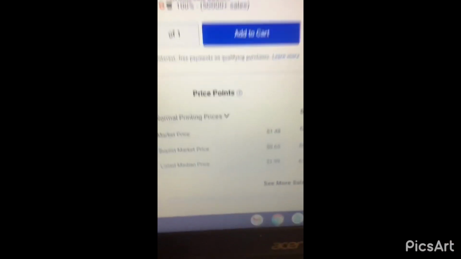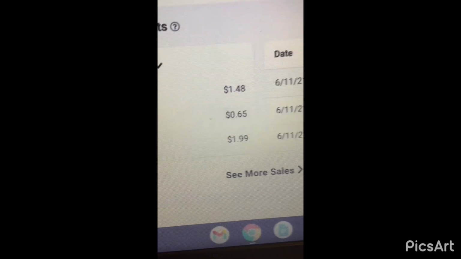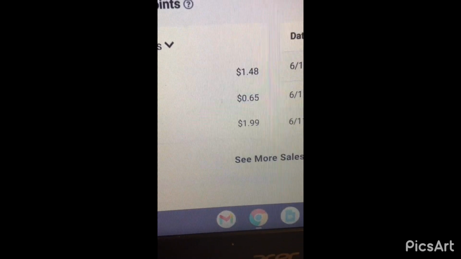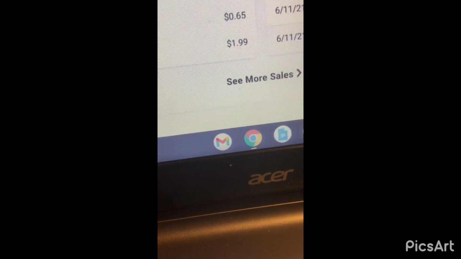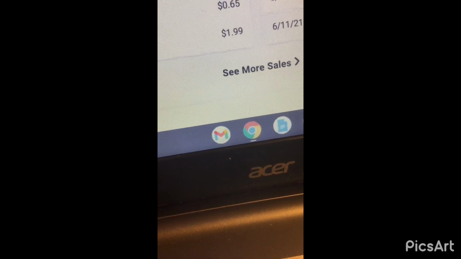Alright, so here's the printing. There is market price, 1.48, then 65 cents for its buy list market price, then listed median price. And that is for this card here. It's honestly not as good as what I thought. This card's okay, to be honest, and it just looks a bit too finicky for my taste.